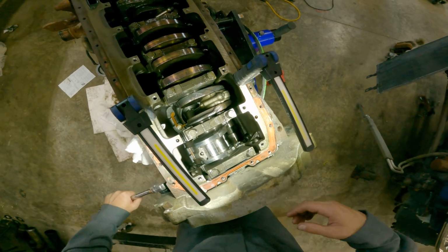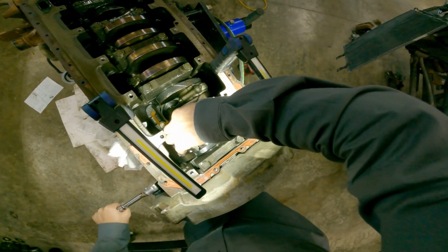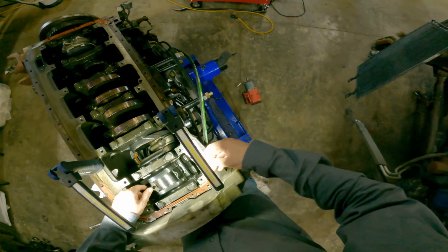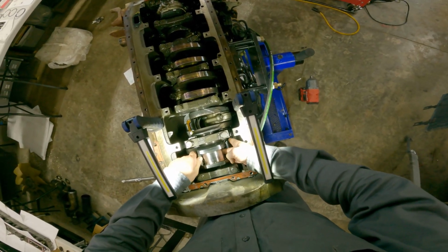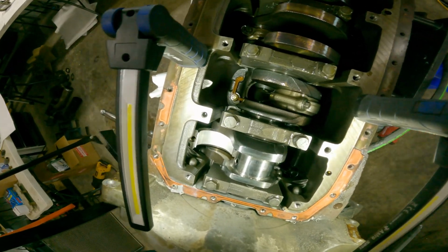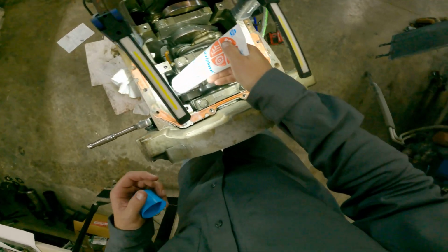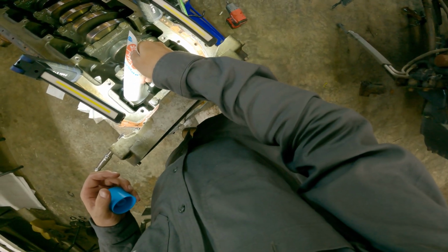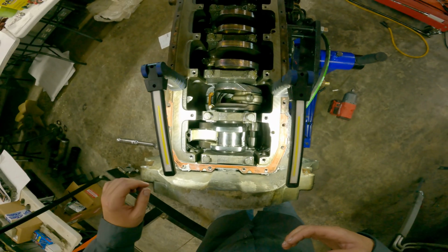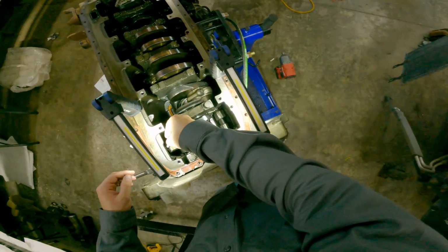Rotate the crank away from it. We need to put some lube in this bottom bearing now. Bearing looks beautiful. I don't see nothing in it. All right, flush on the tang side. All right, got us plenty of lube there. Let's pull it back up into place.